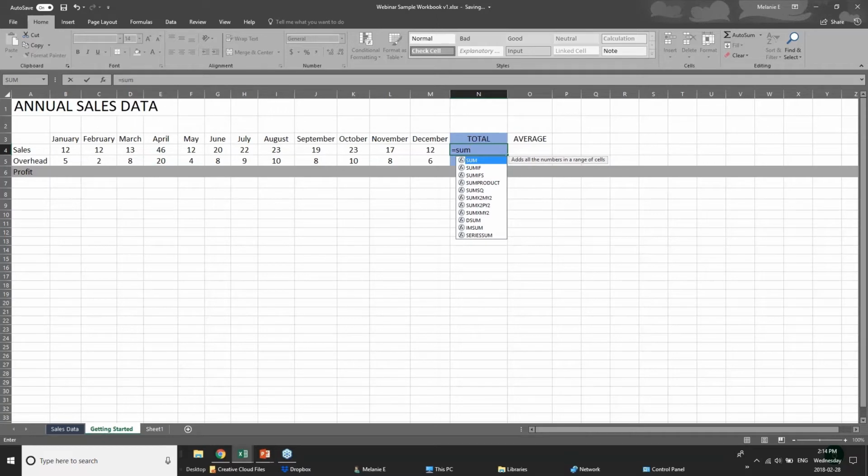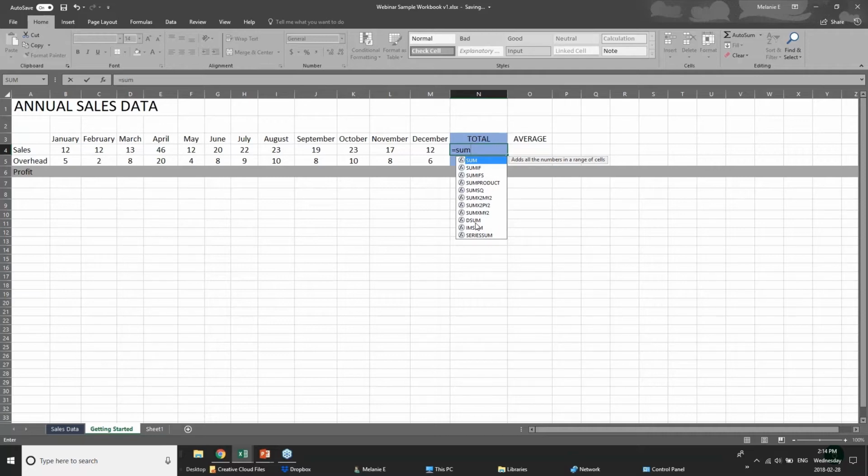What you'll see is as you start typing in whatever you think your formula needs to be, Excel will try to find similar ones that they already have within Excel. Excel has over 400 different formulas embedded within it that can help you. So there's ones that are obviously more simple, like adding and dividing and multiplying and subtraction, but it can go up to very complex engineering and mathematical types of equations.